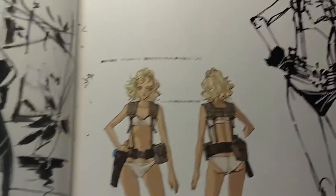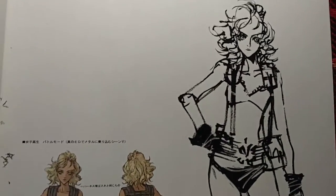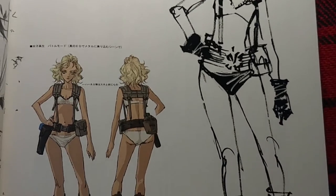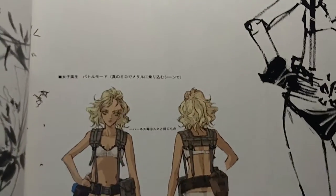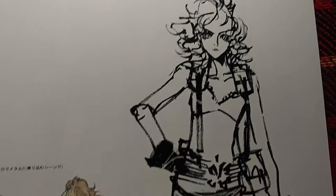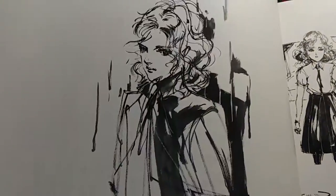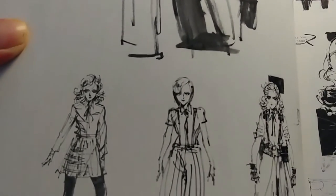Okay, now to the sexy shit, you know? What the boys were all waiting for. Look at that. This reminds me of Quiet's outfit, right? Yeah, this is when she betrays you. When she's at her sexiest, dude, she betrays you, man. Ain't that how it is? Look at that. Wow, what a great drawing. Wow. Sexy. Remember, guys, she's 22. We're all good. No FBI warnings here, dude.